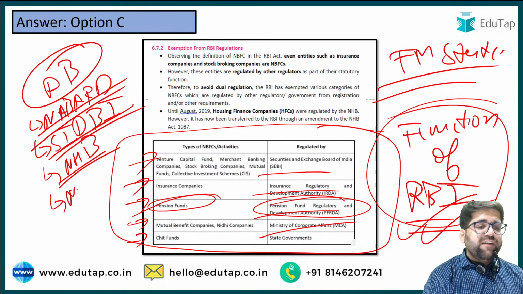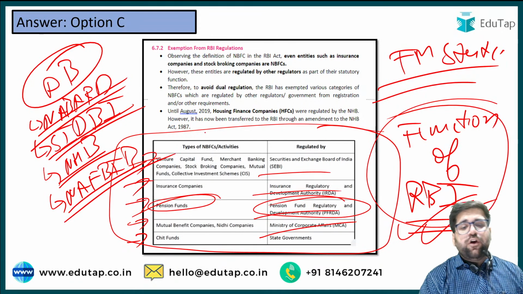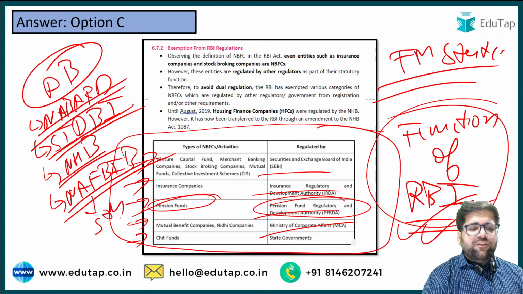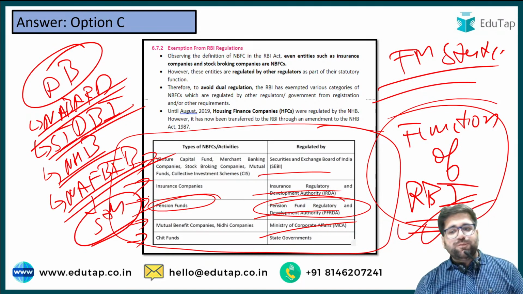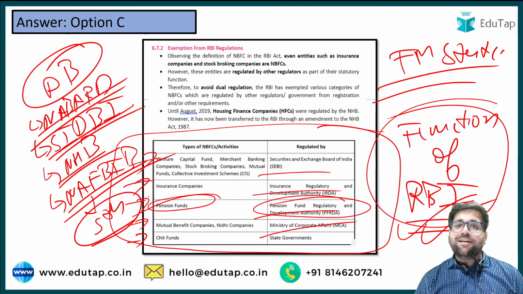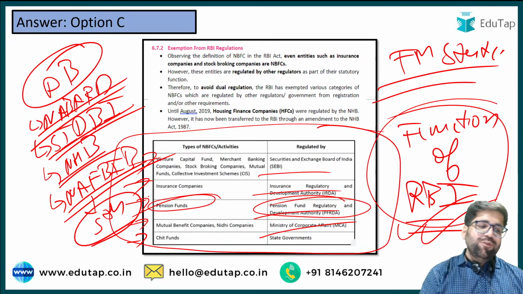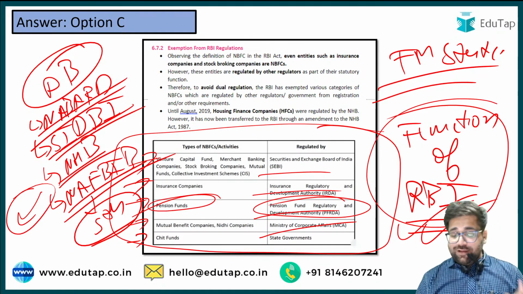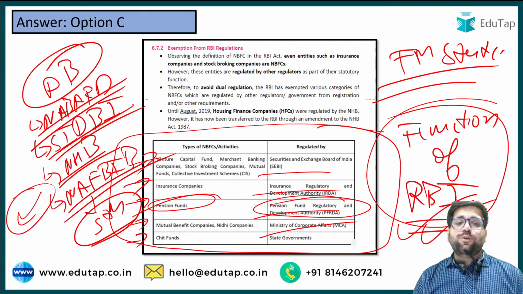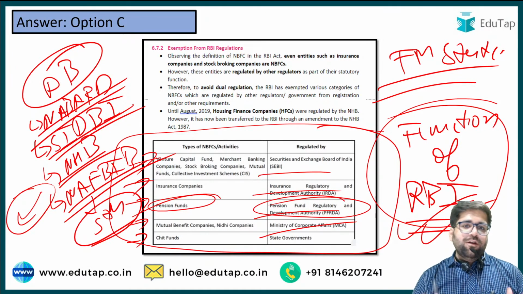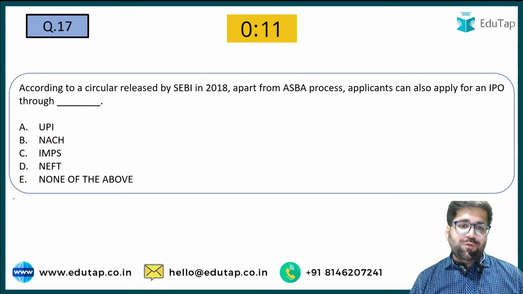And then we also have NaBFID. NaBFID is a new form. So this is the fifth one. I think the fourth one you have to tell me in the comment box, because I'm not going to disclose all my cards. I know the name, believe me, but I will not disclose all the names. You will have to comment that in the comment box. And mind you, my friends, if you are not able to comment it, then definitely it's a wake up call for all of you. To become an RBI officer, you cannot become one like this. You have to work really hard.